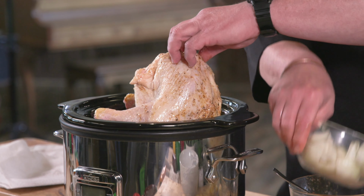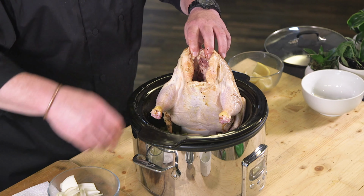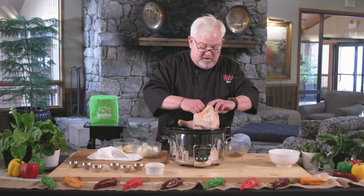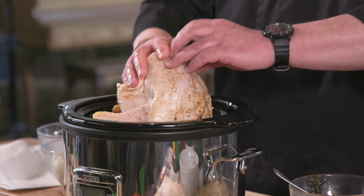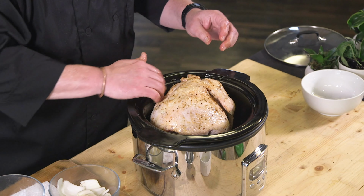Now we're going to take some onion, some nice quartered onions. We're going to stuff that into the cavity. Then we're going to take some lemons, some nice quartered lemons, and we're going to stuff those in there. So we have it all ready, all nice and slathered.